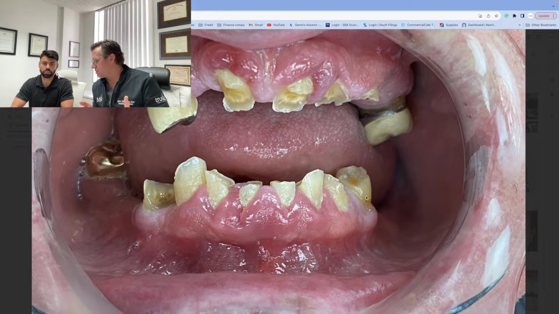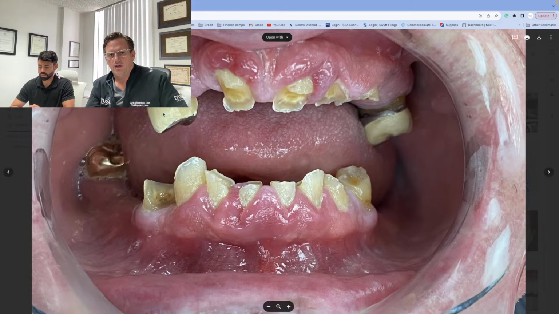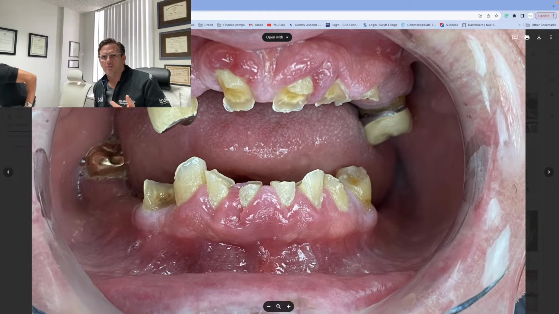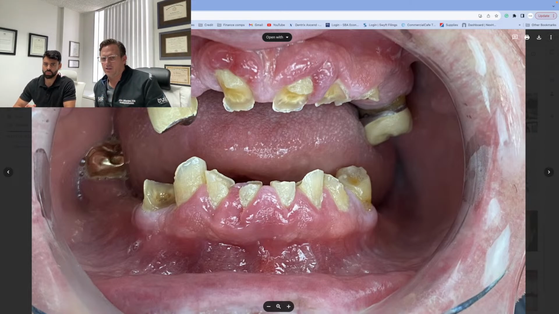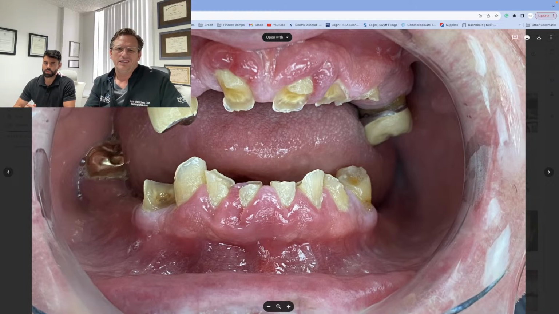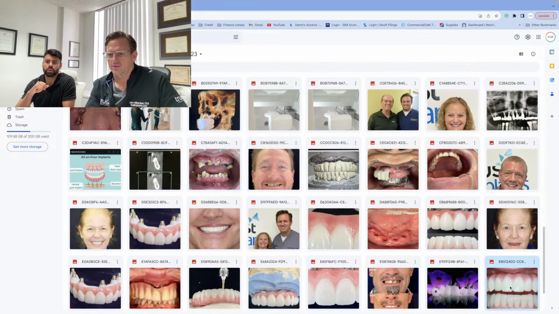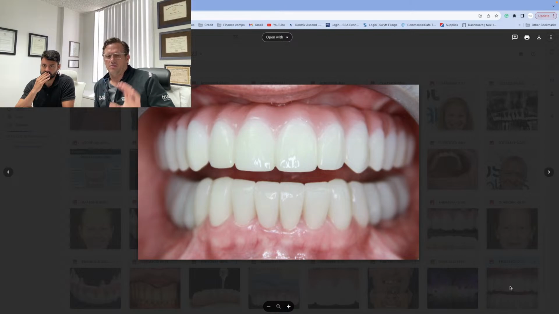Of course you don't want to traumatize that nerve, but if you know it's there and you've got all the imaging and CAT scan, you can navigate around these things. And up back here, beyond this crown, is where the posterior maxillary sinus is. You need to know how to navigate around that, and how much bone is there, so that when you're placing implants in these areas, you know how to graft. That's why proper planning and execution allows us to deliver cases that look like this.